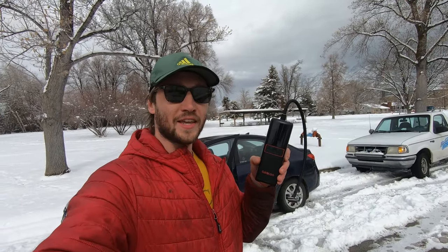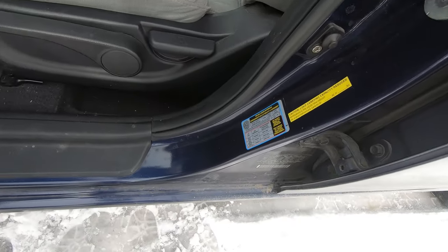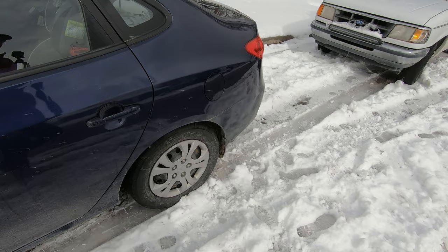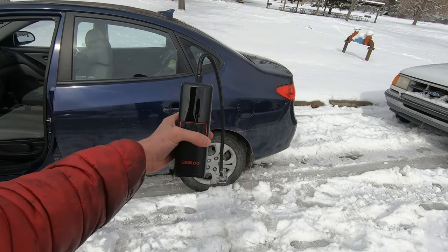Let me show you what this thing can do. For a few weeks I've been using this on all my jobs. I do customary tire inflations when I do any sort of job, and almost every vehicle has a tire sticker that'll tell you how much tire pressure each tire needs. I'm going to show you how quickly this will top off four tires on a normal service call.